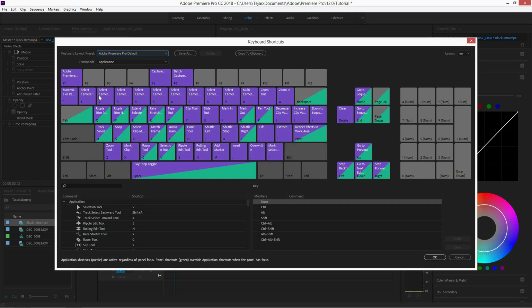So yeah, that's that. Let's talk about something else here. Which keys should you remap your keyboard shortcuts to? Okay, so if your keyboard has a number pad, well then that's perfect because you essentially have 10 keys on your keyboard which you can use for anything. So you can remap your most used keyboard shortcuts to those 10 keys. Now if you don't have a number pad, then you can think of any other keys that you don't use a lot. So personally, I don't do multi-camera editing, so I don't need the number keys on top of the keyboard. So I've just remapped those to my most used keyboard shortcuts.